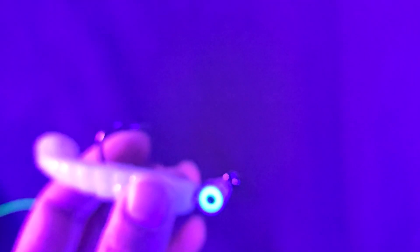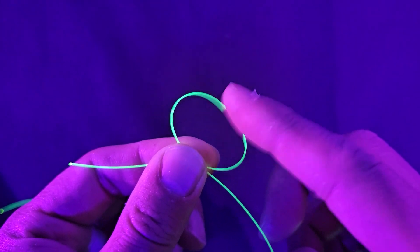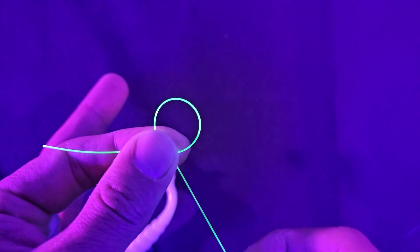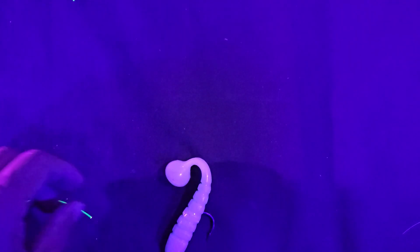As I do this tutorial, I want you to know I'm the type of guy that likes to use smaller loop knots, because small loop knots are better than big loops. Big loops catch air, catch water, and pick up debris. I also believe smaller loops perform better — if you're fishing slack line on lighter jigs, it doesn't roll as great with a big loop. If you're fishing a fluke and you twitch to make it dart around, it goes more wild with a smaller loop because it keeps structural integrity. I'll show you exactly how to make your loops smaller.